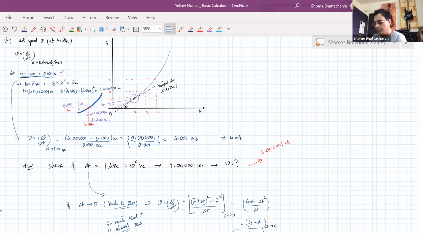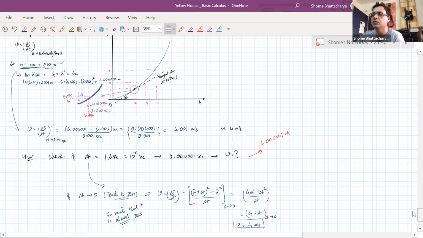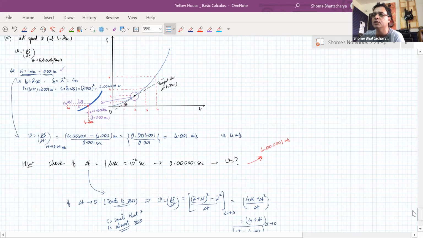Okay, so this is where we'll stop today's lecture. In the next lecture on calculus, we will look at some more definitions, some more precise terms, and then we'll start looking at how to develop the formulae of differential calculus to be able to calculate the rate of change without so much effort like we've done over here. We put the value of delta t as very small, then we approximated it. So all this will not be required once we understand the formulae and method of differential calculus. Okay, so hope today's session was clear to all of you and hope you enjoyed it.